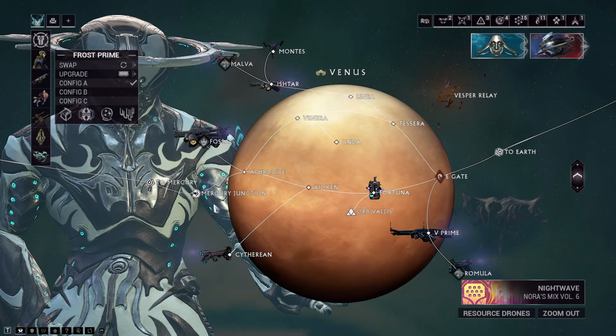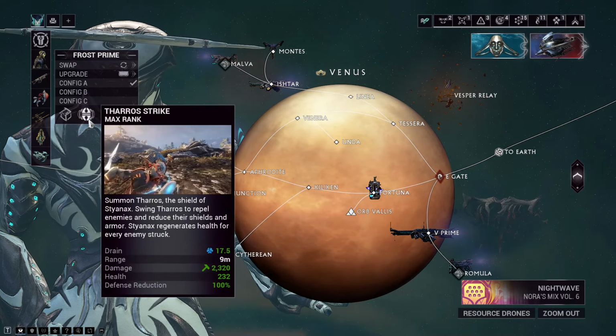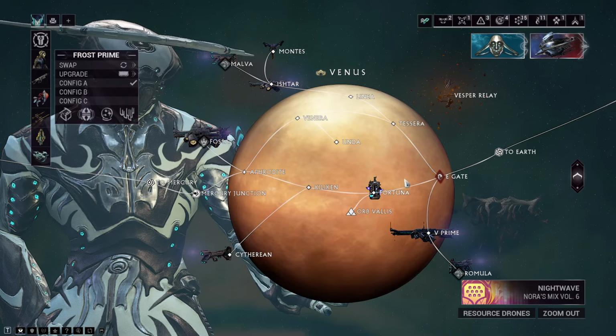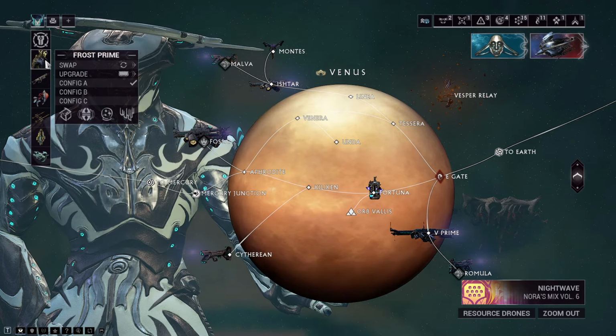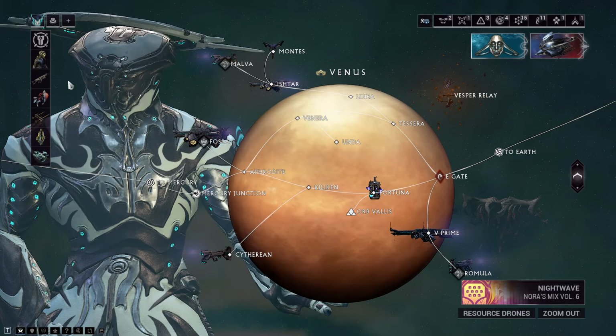Oh, I love this ability. And for those that are wondering, that would be Thanos Strike on a Frost. Yes, he is built for armor stripping, so it made sense to put that on there. I love this feature. It is great. It means you don't have to leave here.